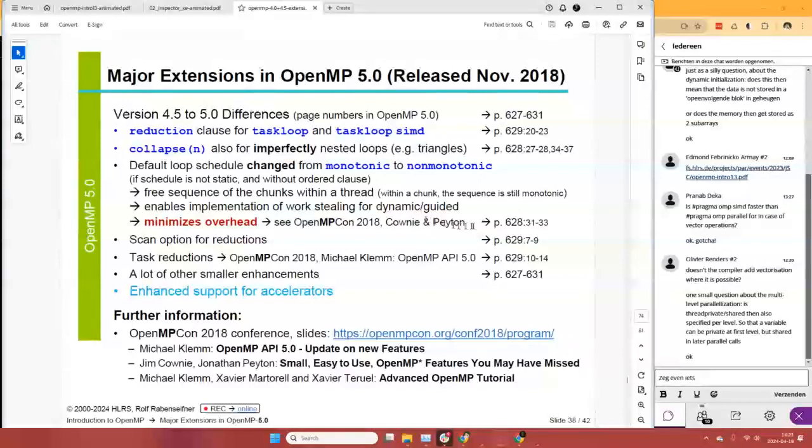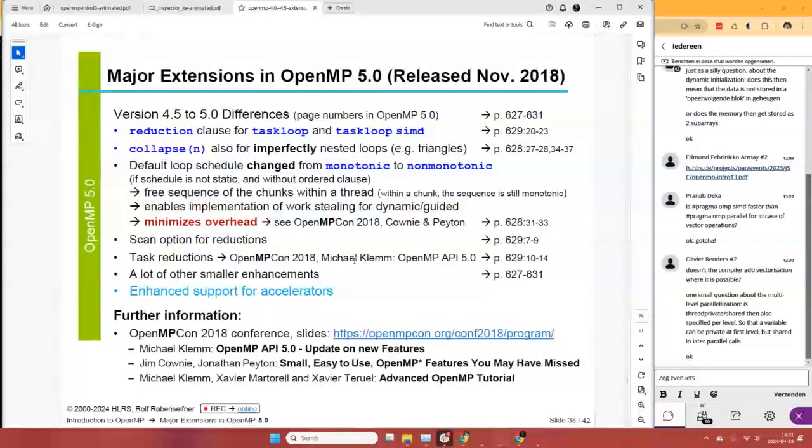And the default loop scheduling is changed from monotonic to non-monotonic, of course if the schedule is not static and without the ordered clause. That can also help a bit with implementation and optimization under the hood. So that's not really something for the programmer, but it's useful to know.